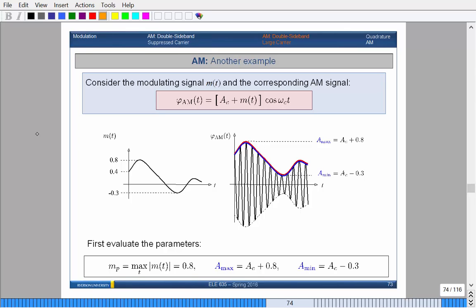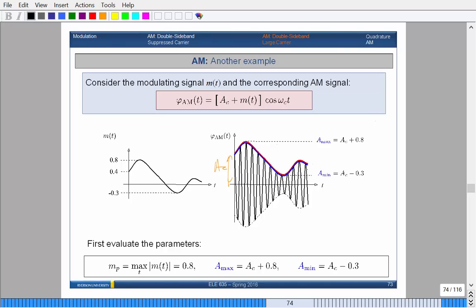So instead of using a message that was symmetric, a cosine wave that was plus minus an amplitude of A sub m, we're going to take a look at another message signal now where it's quite asymmetric. In this case, the highest positive peak would be 0.8, and the lowest would be minus 0.3. Okay? If we were to perform amplitude modulation on this, remember you're taking your message and adding a DC offset. In this case the DC offset is going to be up here, right? This is a DC offset. And then you're going to modulate it by a cosine wave. So that increased height will be multiplied by the cosine wave, and that's actually what it looks like.